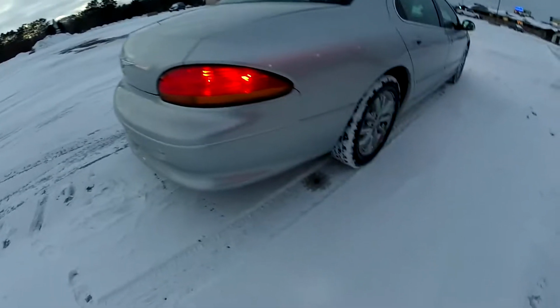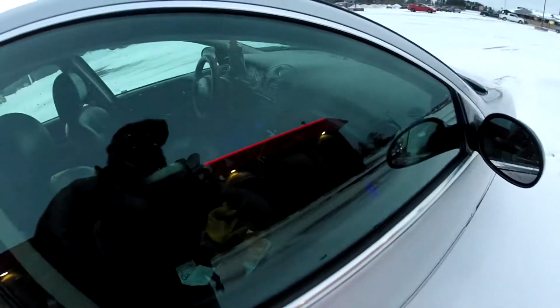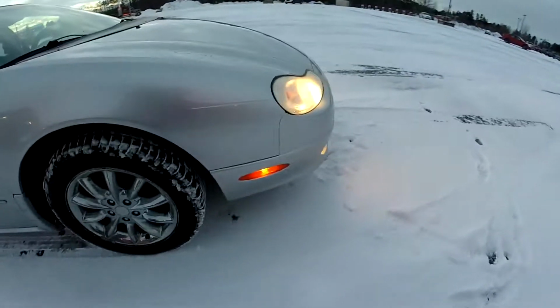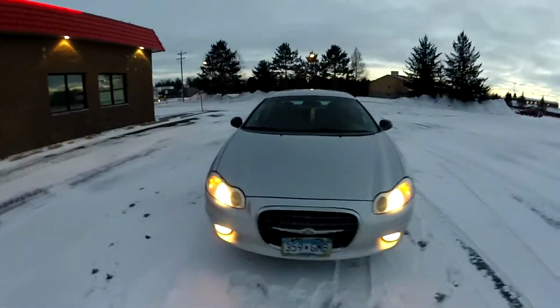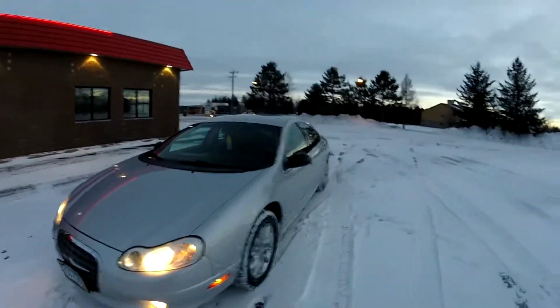So this is it. This is my 2004 Chrysler Concord. Fresh out of the wash. I picked the best wash. But you can see there's some haze in the headlights, you know, that's expected. See, it's not too bad looking, but whatever.